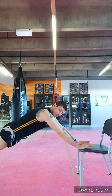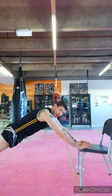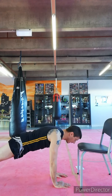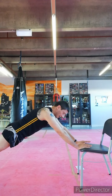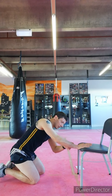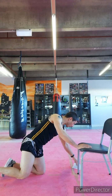Next exercise, push with the straight arms. Okay, here we need a lot of power in our core to avoid this movement. Okay, I need always to keep my back straight. I can always switch the arm. Okay, the arm is pushing all the time. Okay, when I'm one here, one on the chair, I need to push. Okay?